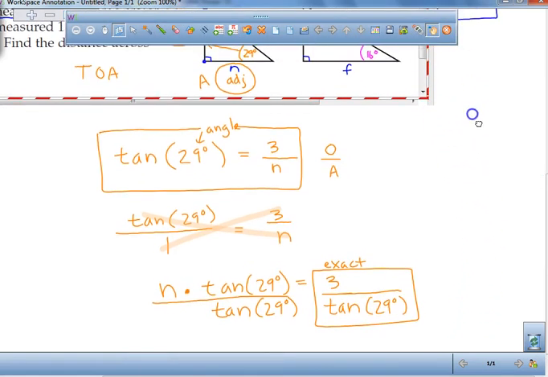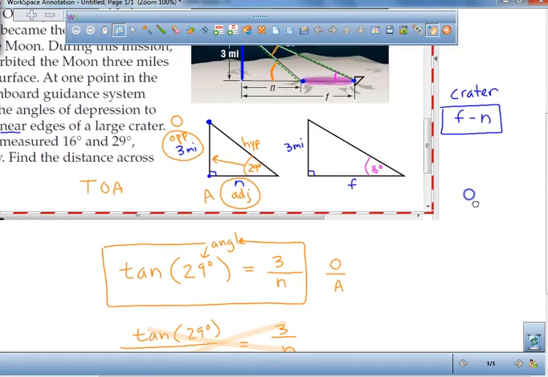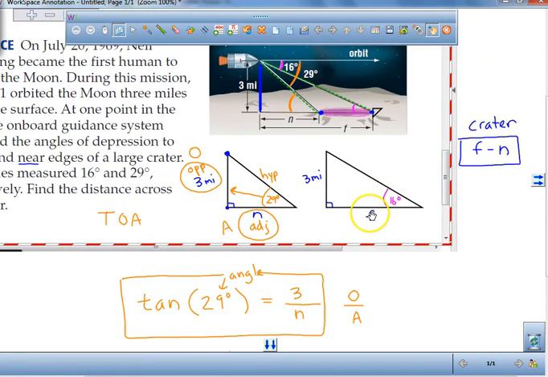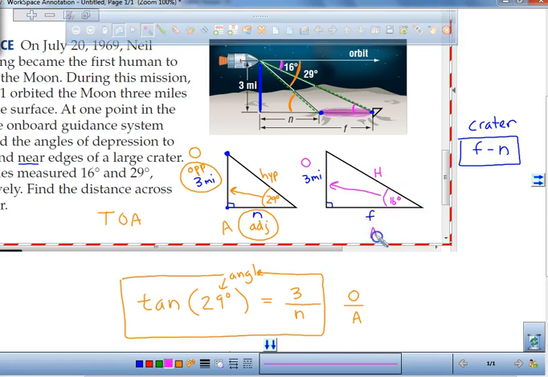Now the next thing we're going to do, I'm scrolling up a little bit. You need to pause right here. Now I'm going to be solving for f. Would you guys agree? It looks like the exact same problem, right? What's the only difference? The 16 degrees instead of the 29. That's it. So I'm going to set up the exact same way. We have all the exact same pieces. Is this still my opposite side? Yes. Is this still the hypotenuse? Yes. Is this still the adjacent side? Absolutely. So this is what we have. This is what we need to find.